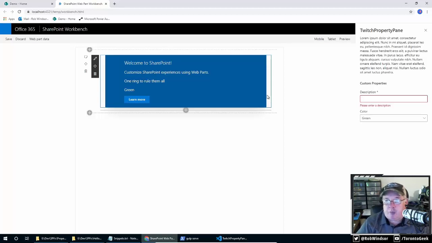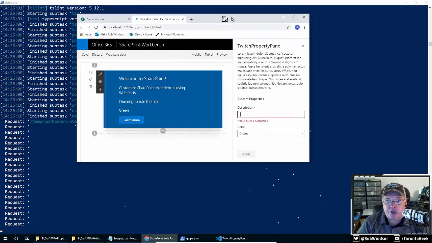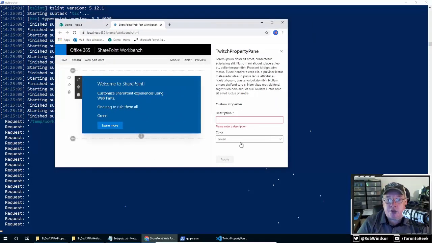So it won't let me apply the change because the property value is invalid. Let me just resize this so you can see down here the Apply button is grayed. And as soon as I start typing, now I will be able to apply. And again, if I remove that, then the Apply button gets grayed again.